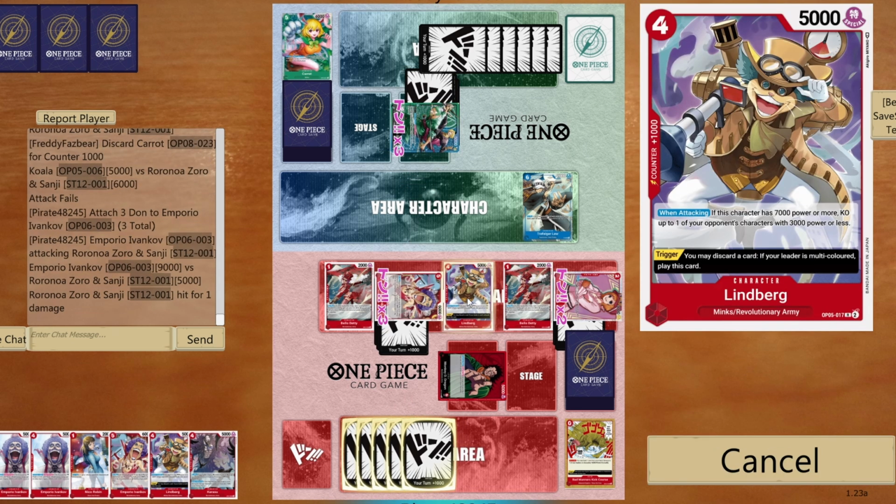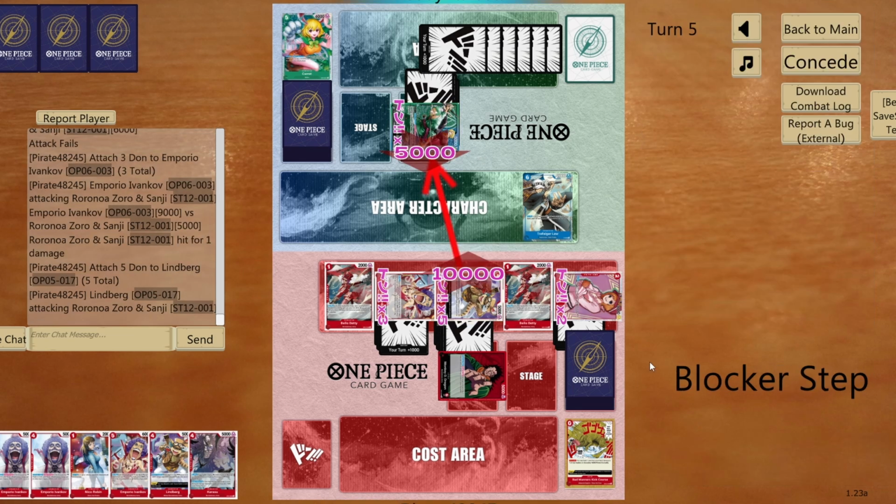1, 2, 3, 4, 5. It needs to be all 2Ks, otherwise, no target. It needs to be all 2Ks, otherwise game. Let me see. Do you have it or not?